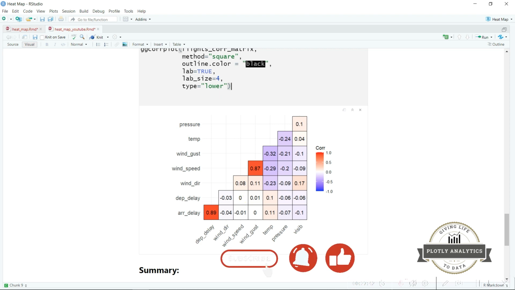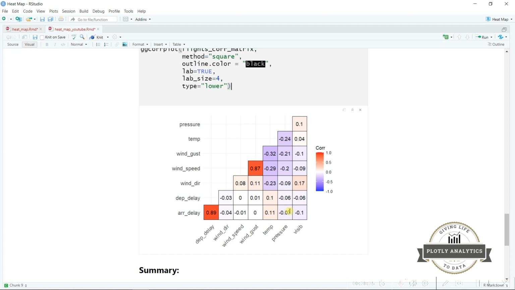Now we are interested in finding out for the Delta Airways, is there any relationship that exists between the delays and the weather parameters? And looking at the correlation coefficients for departure delay and arrival delay, we can find out that there is hardly any relationship, as the correlation coefficient values are so small that we can say that there is hardly any relationship that exists.